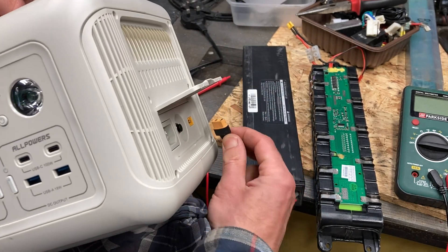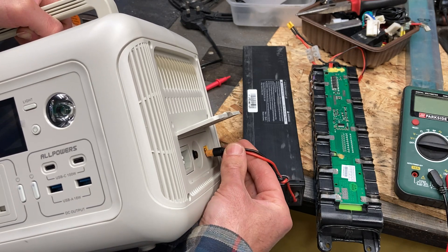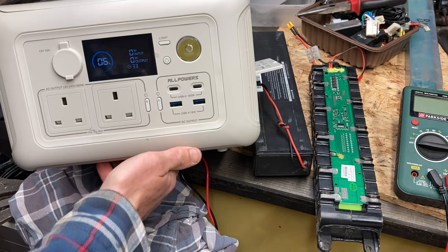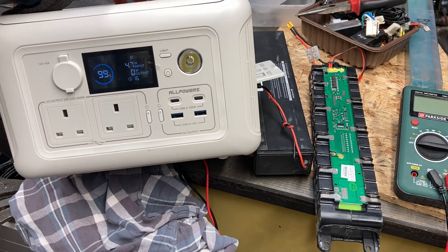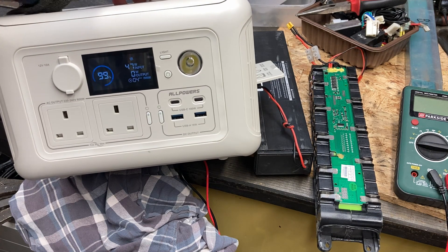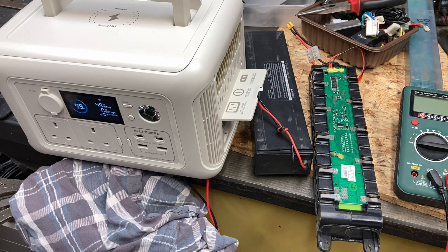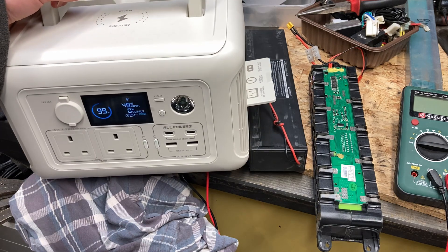The thing is turned off at the moment. I don't like it if these things spark, but if it's got solar panels on it might spark as well. So let's put that on there. It starts off at 0.6%, but now it's taken 47 watts input — that's pretty class. It's at 99%. I got this in the post from Allpowers. They contacted me and said you want one of these, you can have it if you make a video of it. They gave me this thing, the solar panels, and the cables and whatnot that came with it.